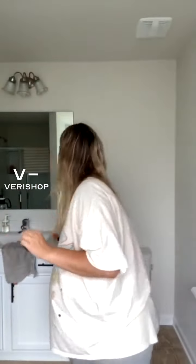But let me grab my brush. Again, I just dabbed it in and then popped it onto my cheeks. I'm never afraid to go overboard on my blush. Well, you don't want to go overboard, but I'm not afraid to do a little bit more blush, because it is one of the first things to sweat off your face throughout the day. So I'm not afraid to go in a little heavier with that, but I put it on my cheeks and onto my nose. Pretty much all the places that I put my bronzer, I put my blush. I just don't put my blush below my jawline or anything like that.